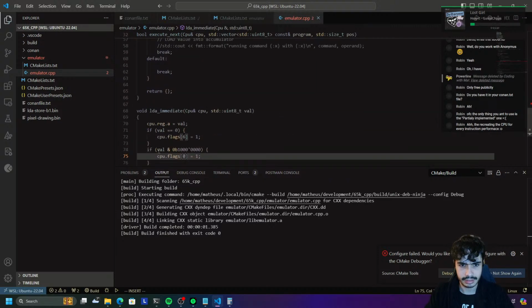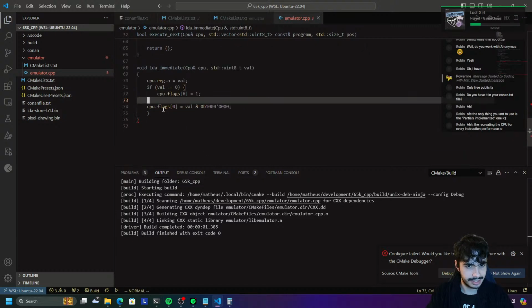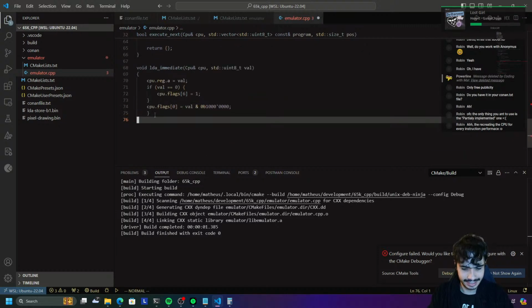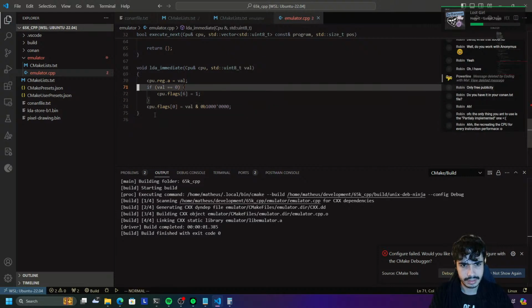In fact, this is even simpler, because this is just setting that anyway, right? So CPU.flags 0 equals that. Right? I believe it is anyway. Yeah, this is the same thing because this has to be reset as well, I think.